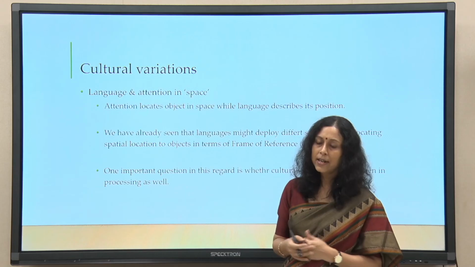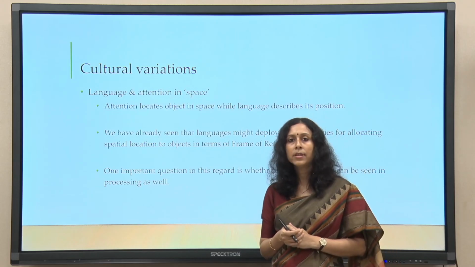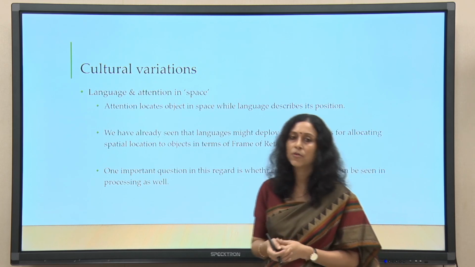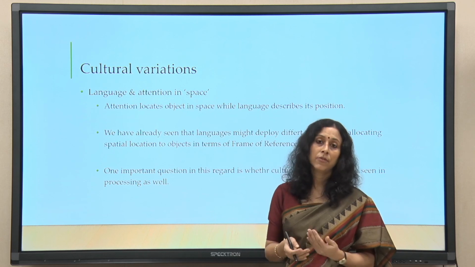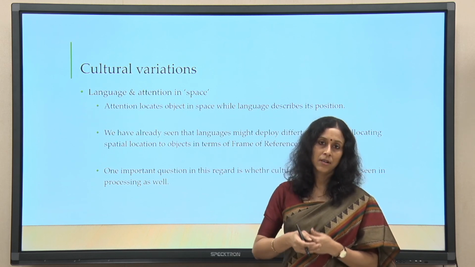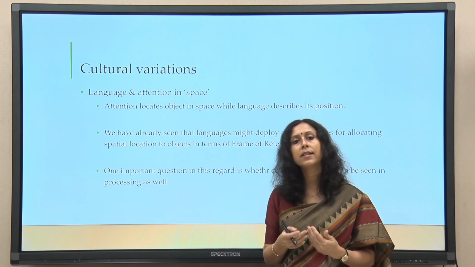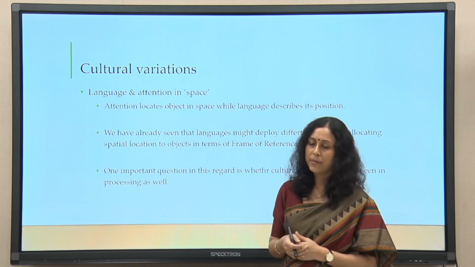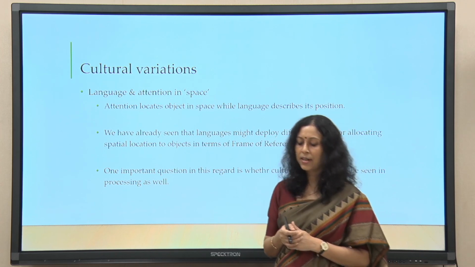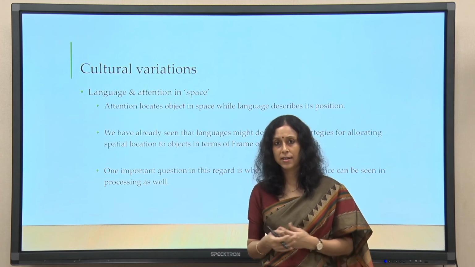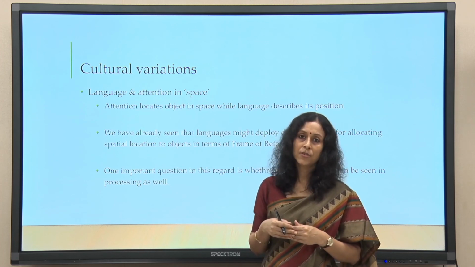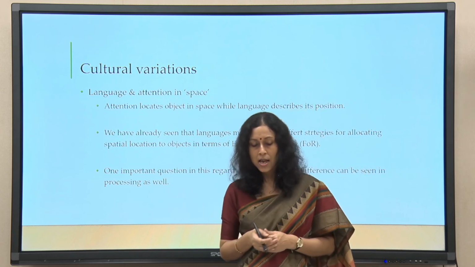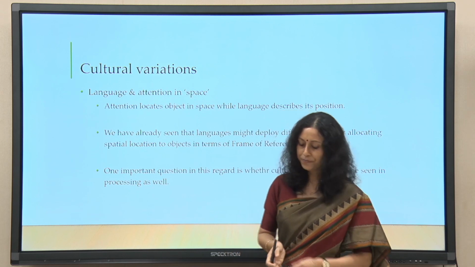This is again a very new area of research, new in the sense of experimental research, but the study actually goes back a long time. We remember we talked about the linguistic relativity hypothesis and so on. Recently there has been a lot of work using the same hypothesis, but using experimental paradigms. So, looking at attention and language in terms of spatial understanding, how the attention allocation to objects in space may or may not differ depending on the language one speaks and obviously the culture that it connects to.